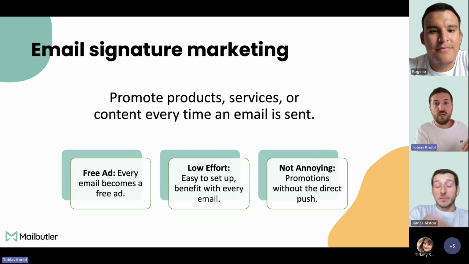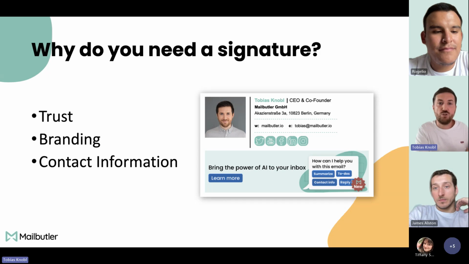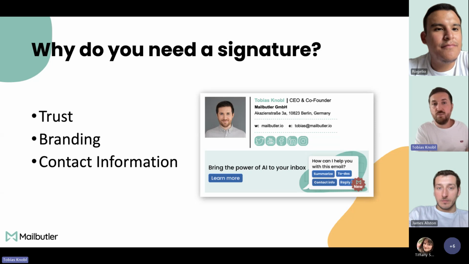For example, we are currently promoting, I think I have it on the other slide, our new AI-powered tool, Smart Assistant, in every outgoing email. Every one of our company is using our team signature, and when they send an email to a client, potential client, even sales emails, we are indirectly promoting this feature, because we want to push it at the moment.